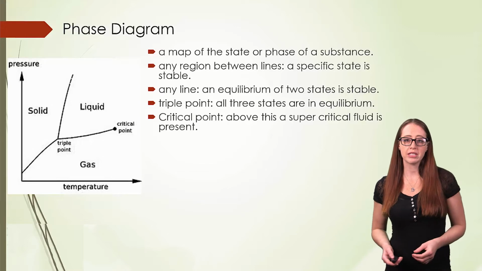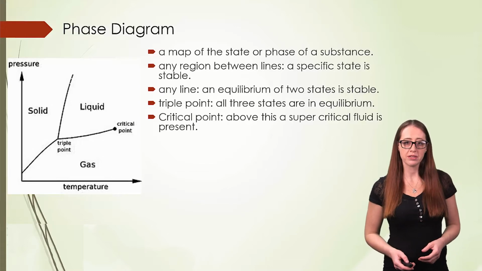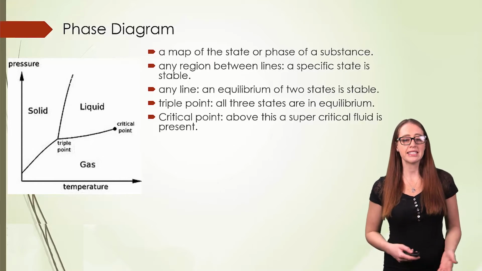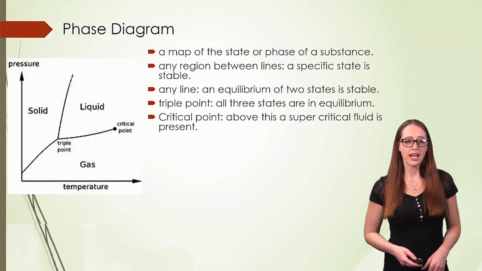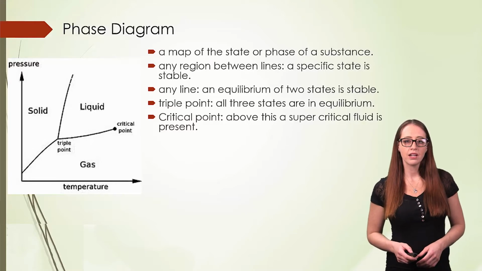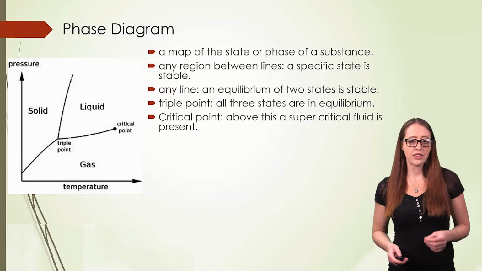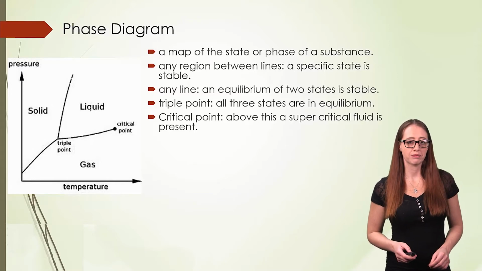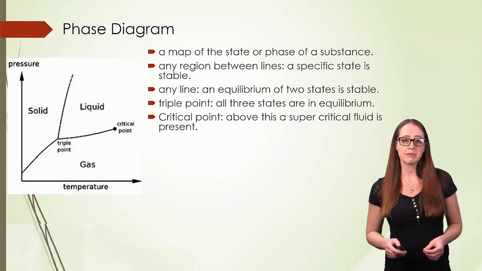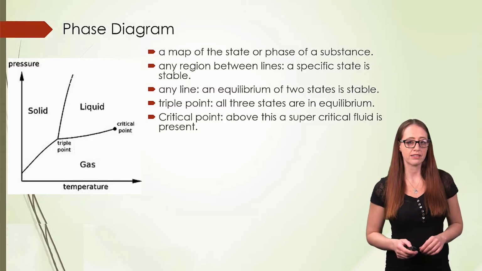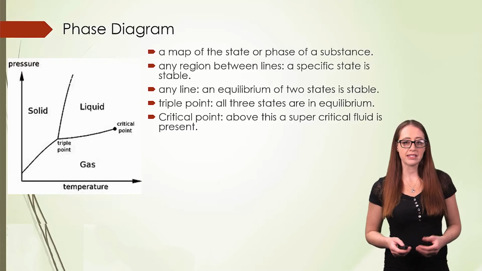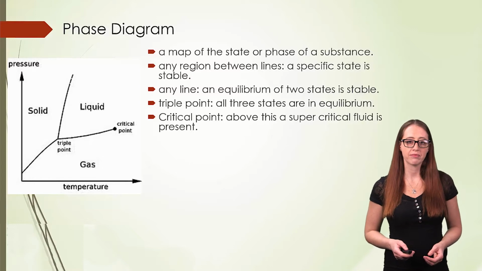The ones that we are going to be dealing with are simple 2D graphs with temperature on the x-axis and pressure on the y-axis. Though they can definitely get far more complex than this, and if you just do a quick Google image search, you can find some of these. Wherever there is a line, that's where two different states are stable. So for an example of this, think about ice water. If we kept ice water at exactly 0 degrees Celsius, then there would stay some water and some ice. That's a liquid to solid transition line.